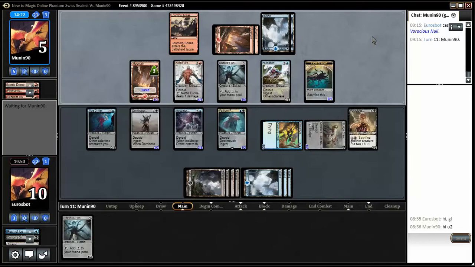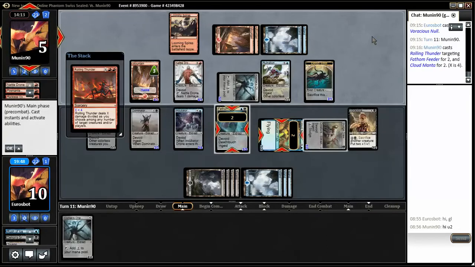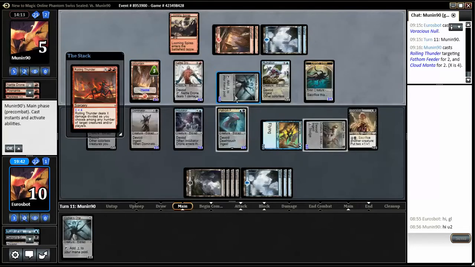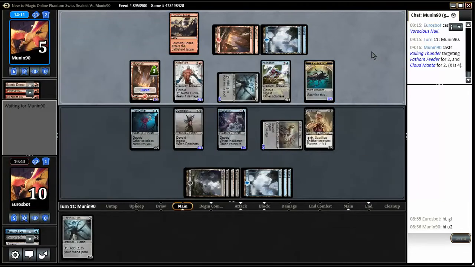Clutch. Uh-oh. Rolling Thunder. For how much? 5, 6. Oh god, he had it. 2, 2. No, he just leaves 2 lands up. Kill the Fathom Feeder, kill the Manta. Wow, his deck looks amazing.